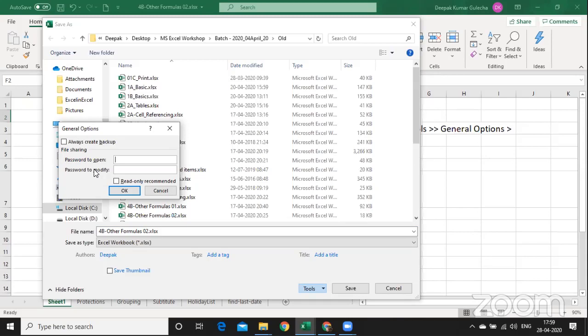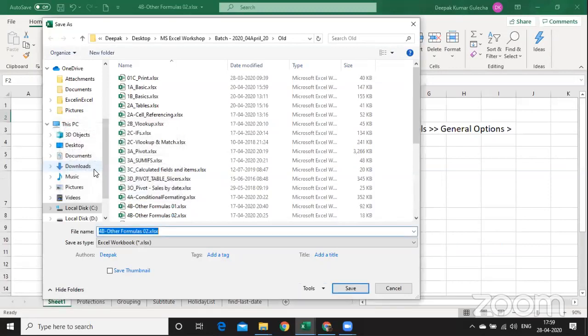Members, if you forget the password, don't worry. There are many tools available where you can pay some extra money, and they can unprotect the file. There are some free tools available and some paid tools available. So if you forget your password, do not worry. The people who create a lock will also create a duplicate key. Yes or no?